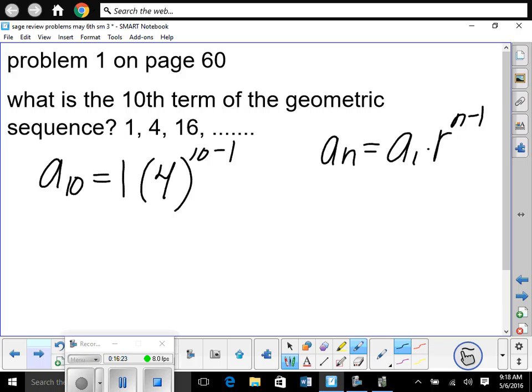Let's type that in. Make sure you use parentheses. If this was like a 2, for example, since it's 1, it won't make a difference. But you got to make sure you type 2, like if this first term was 2, and then you do 2 times, and then parentheses. Make sure to raise it to all of that. So I'm just going to type it in, 1 times 4 raised to the 9th power. So our 10th term, a sub 10, was 262,144. Questions? So we would have sat and multiplied by 4 10 times and finally got here, if we would have been desperate.